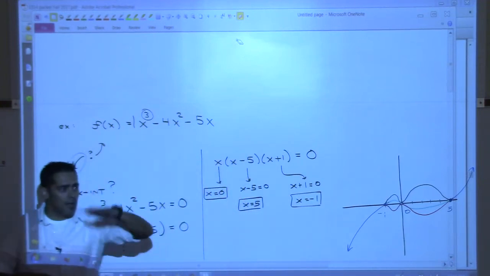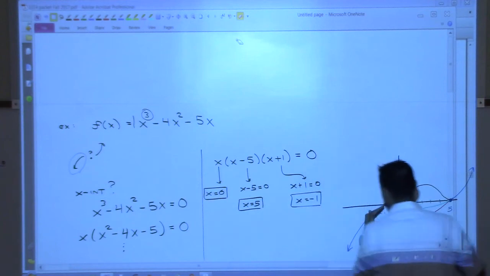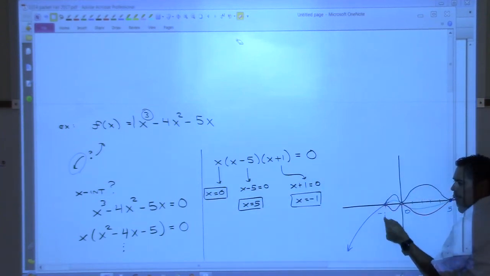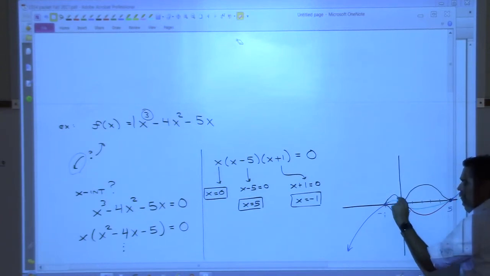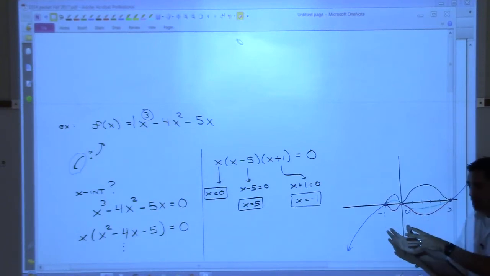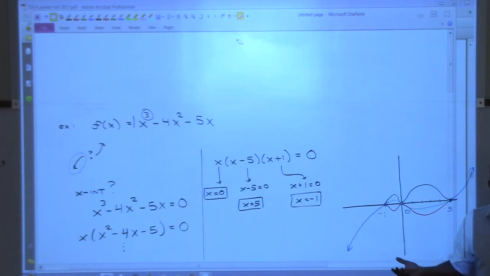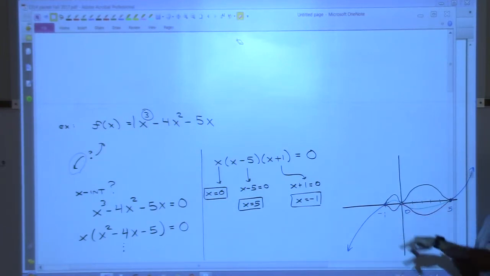So we need to determine whether or not we're actually crossing through. Like, do we actually cross through here at -1, or do we bounce off of it? At 0, do we actually cross through like the green one did, or bounce off like the black and red one did? Do you understand the language that I'm using there? Bouncing off versus crossing through? And there is a way to do it. It's relatively easy to figure out whether or not it crosses through or bounces.